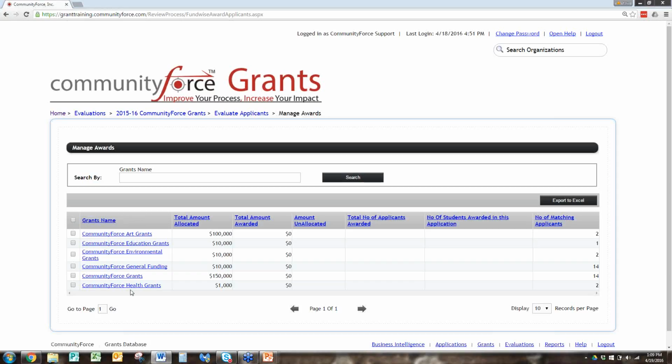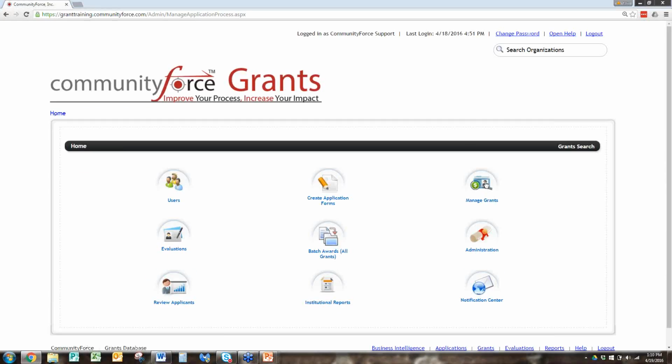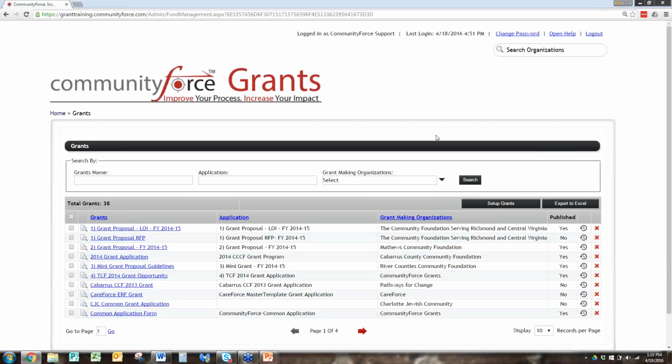What I mean is, in order for these funding sources to appear here, I'm going to bounce out a little bit. When you set up the original application form, you would have set up your funding sources in the Manage Grants. When I click on my Manage Grants, you're going to see I have multiple funding sources. Some of them are linked directly to application forms, some of them are not.